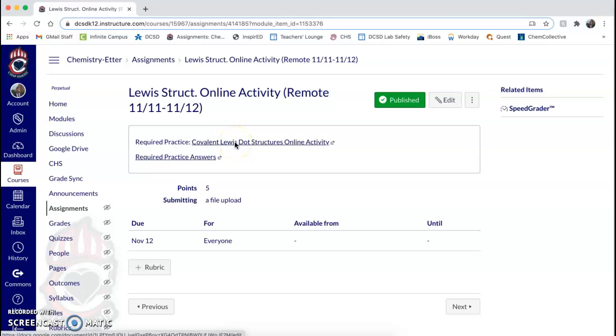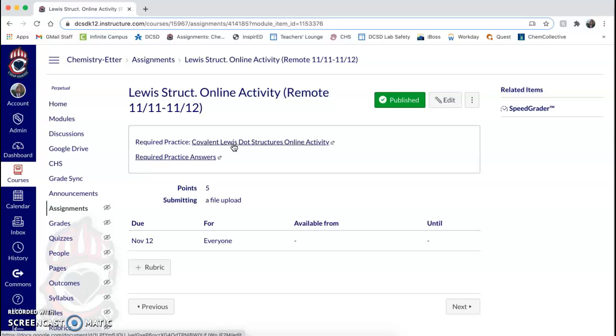Welcome to Remote Learning. I want to walk you through just this first activity that you should be completing today on Thursday, November 11th. There is one thing that's a little tricky with it, which is making sure that Flash Player is able to load the activity for you, and so I want to walk you through that. And then I just want to show you what to do when you get to the activity. Make sure you have the worksheet available as you're working through the activity itself.